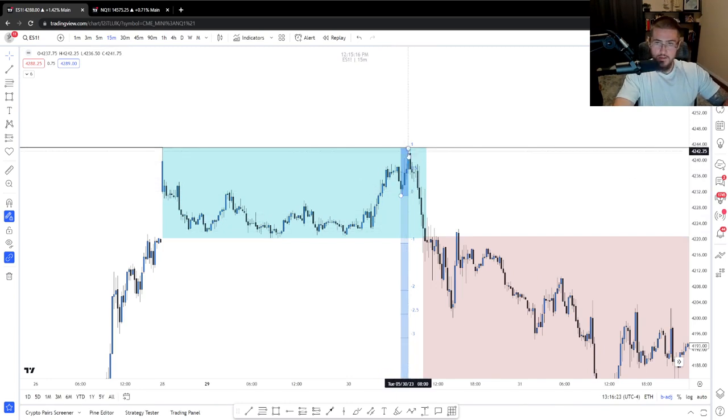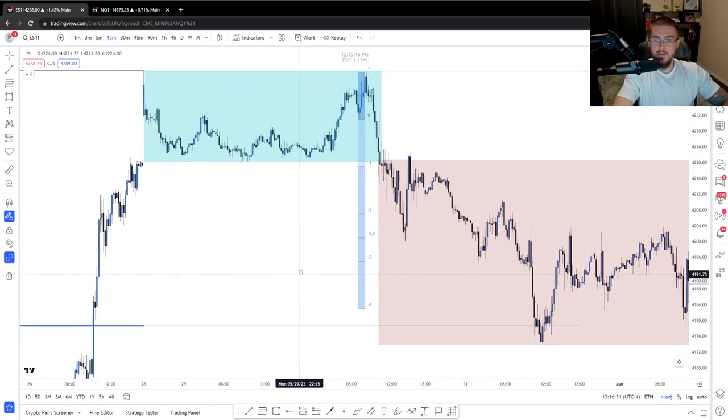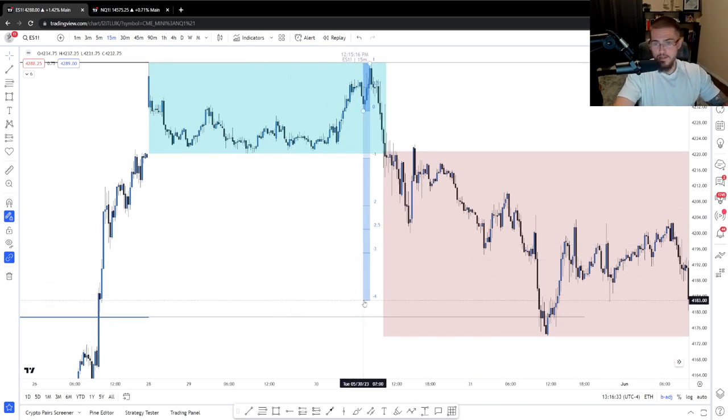Whenever we're identifying the overall key time-based manipulation levels, you're going to be able to draw standard deviations on these levels to project where the measured move in price will likely end. It's not always going to be spot on, but what you want to look for is the 2 to 2.5 standard deviations lining up with price levels. The way I like to explain it is this is where you're likely to see some form of change of behavior in price, right? At the 2 to 2.5 level.